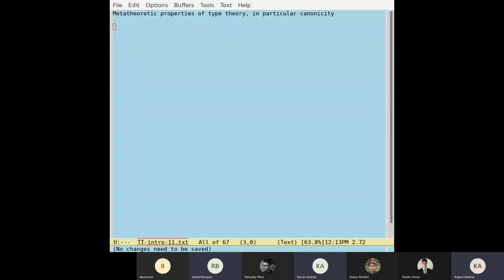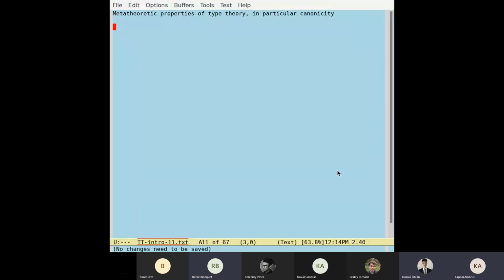I think I've already started the recording, no? It seems that's not the case. Yes, there is a red dot in the corner. I can see a button, stop recording. I don't see the recording going. I see Kaposi Ambrus started recording and there's a red button in the corner. It's not the case here. Same here. I don't know, it's some problem with Teams, probably.